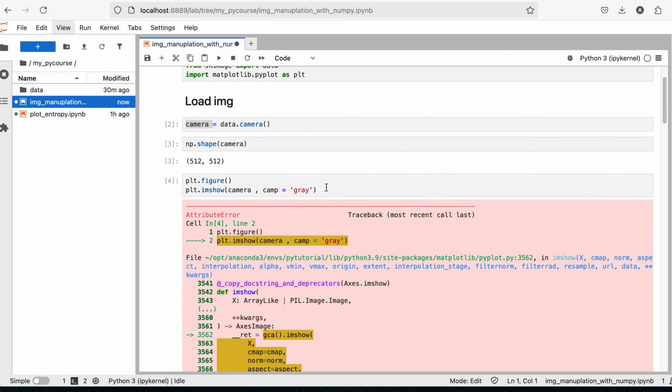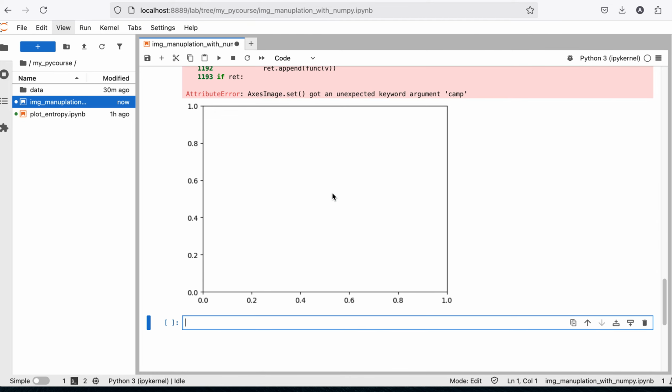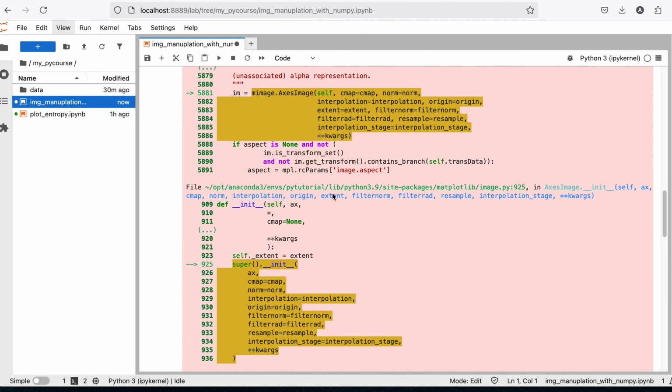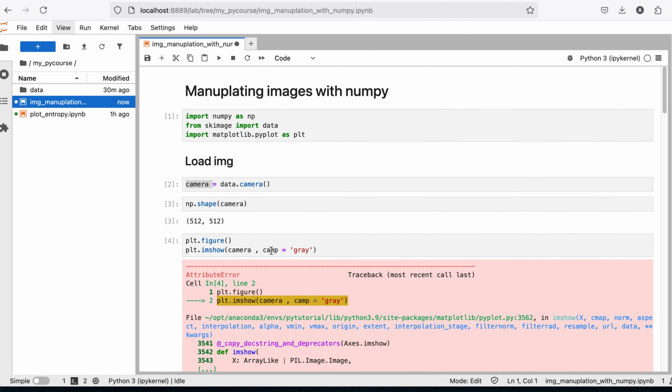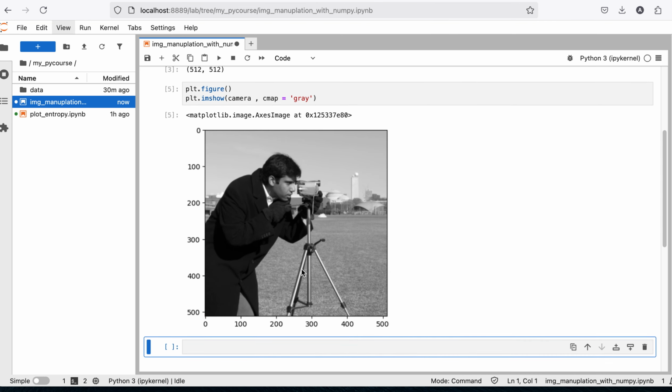Okay, could even add a color bar. Okay, it complains. Let's see what is the issue. Oh, I did not type the color map correctly. It's supposed to be cmap, color map. Yep. Okay, so that's the image.